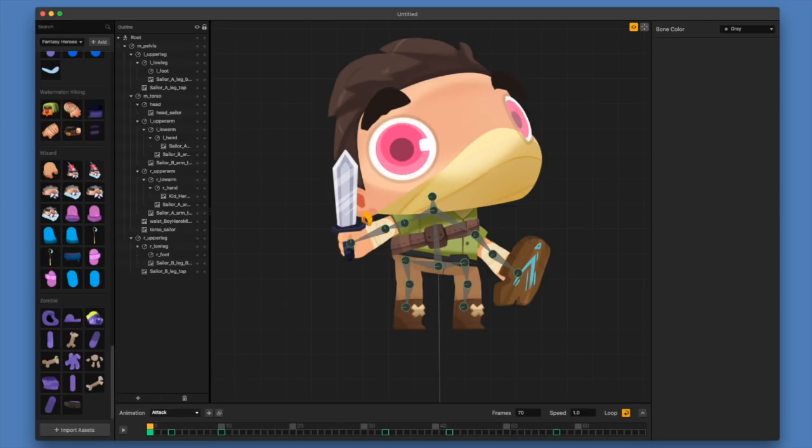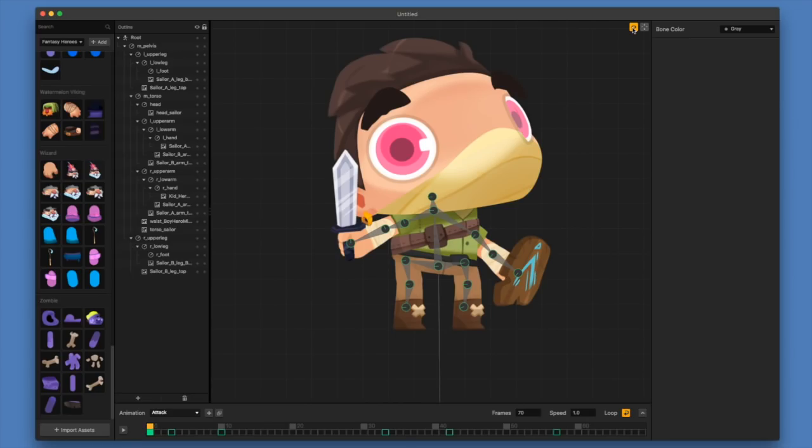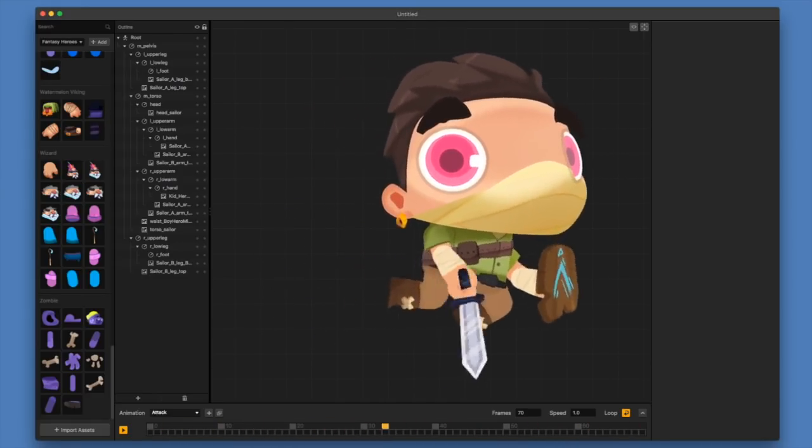Alright, before we just dive in and start making a bunch of animations, I want to quickly show you some of the features that you're going to be using while you're making your animations, so that you have a better idea of what tools you have available and can make animations more efficiently. First thing I want to show you is this little eye tool over here on the top right, and this is skeleton visibility. When you turn this on and off, you're able to see the bones and then not see the bones. This is really nice for playing your animation and getting an idea of what it's going to look like without all of those bones and nodes in your way.